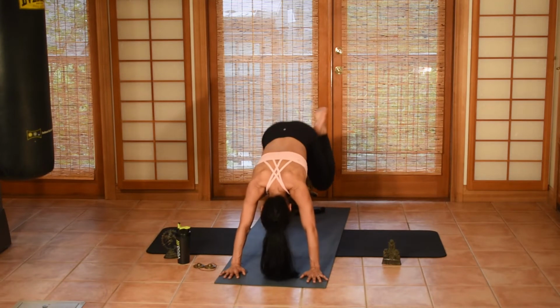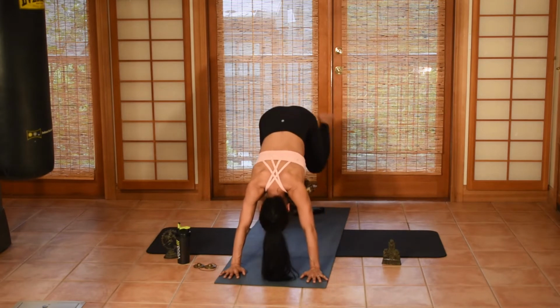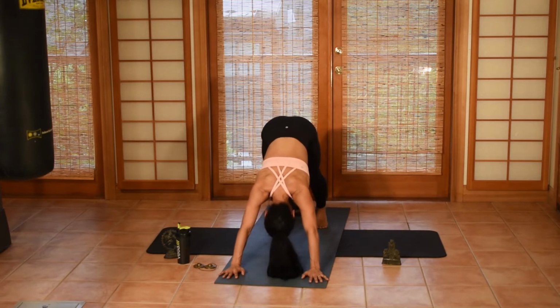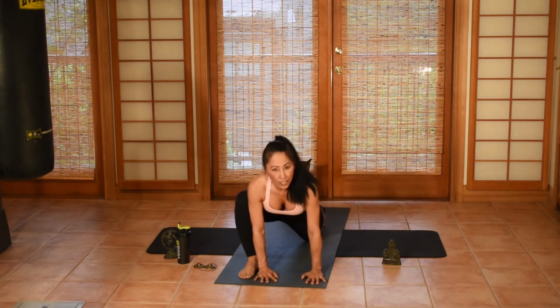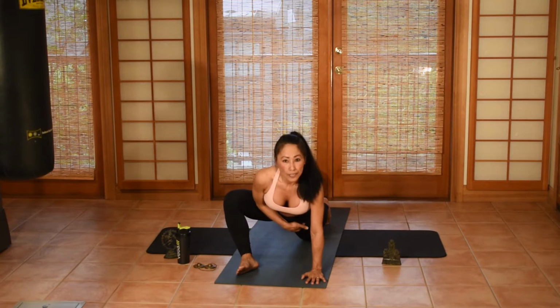Down. Take it up. 8, 7, 6, 5, 4, 3. Option two, come to the edge of your left knee. If you have nice opening on your hips, the back knee flexors as well.